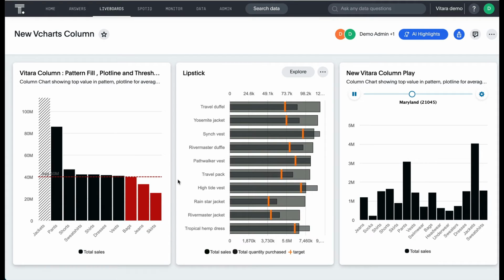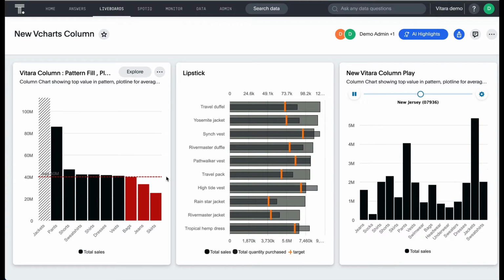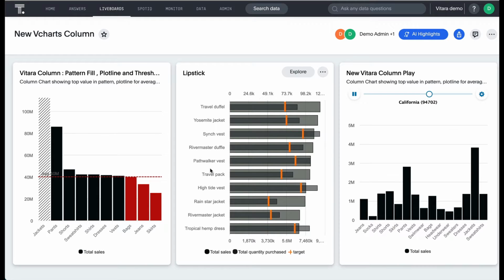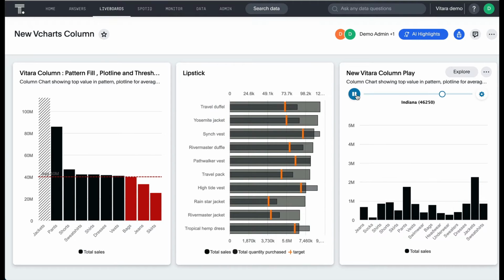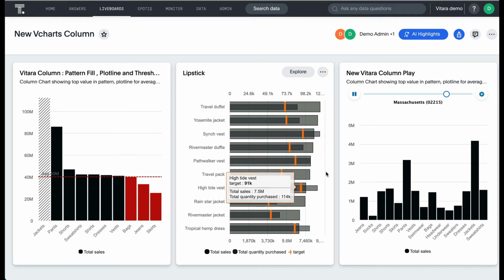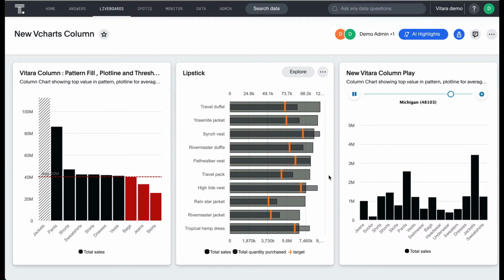We also have a variation here where we are able to do pattern fill, but in addition to that, we are showcasing a plot line. So you can see how above the plot line and below the plot line, items can be colored to showcase how they're doing against the business. Similarly, if you have targets that you're working against and you want to showcase that, this is a third variation where you have column charts, but they're overlaying one on top of the other, and you're able to showcase attainment against target, attainment against last year data, etc. So it gives you a nice lipstick chart kind of an impact here.